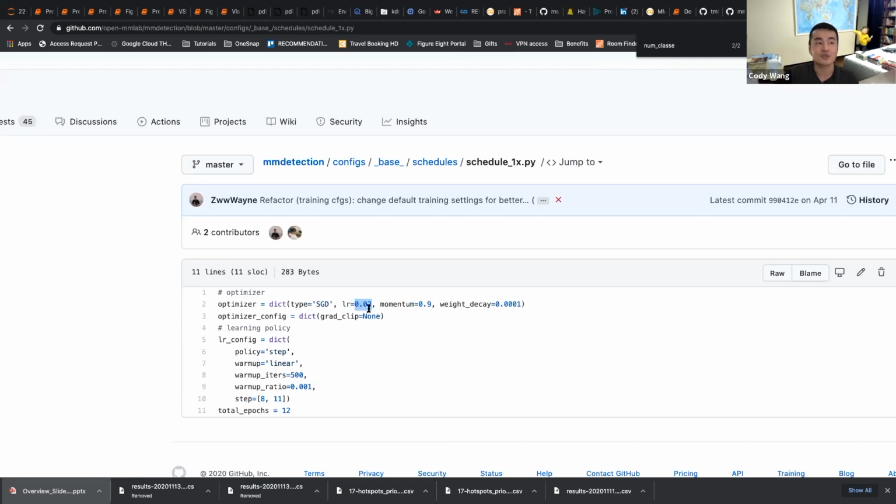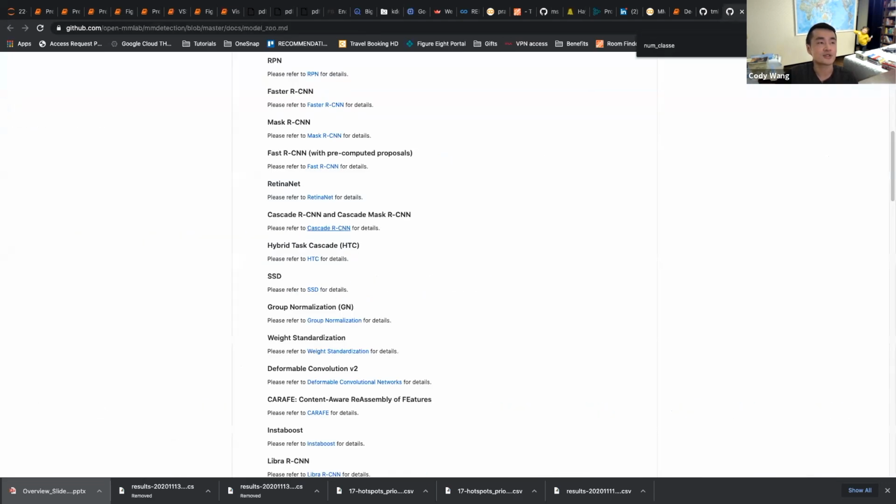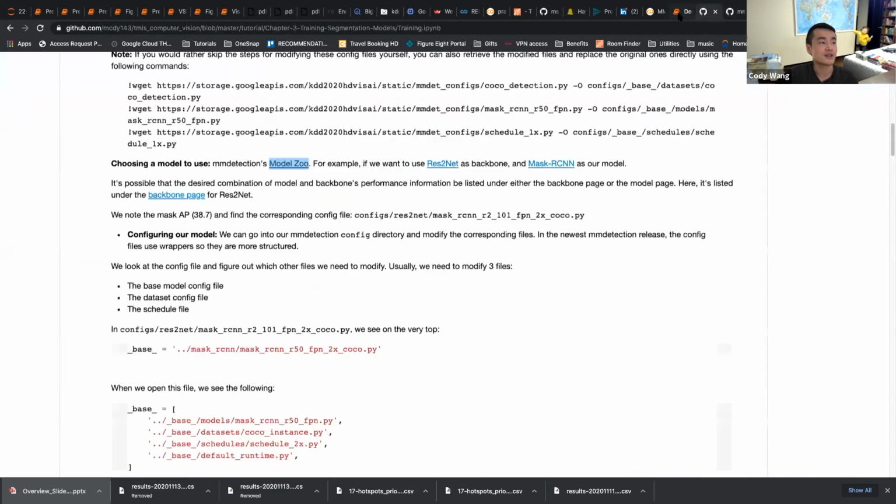And if you have 2 GPUs, then divide that by 4. Depending on how many GPUs you have, change this learning rate so your model trains properly. But the total number of epochs should usually just stay the same because it's usually optimized for this specific structure. And we listed all of the instructions in this notebook here.